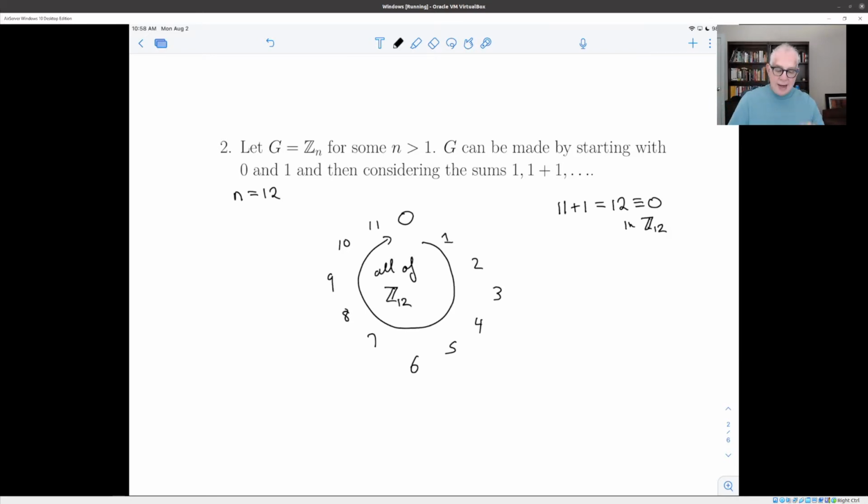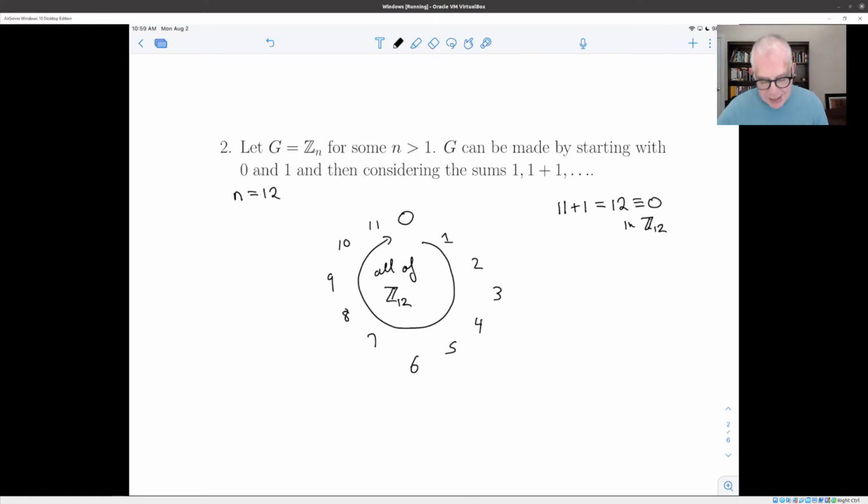In particular, we also get the additive inverses here because, for instance, the additive inverse of 1 is 11 and the additive inverse of 2 is 10. So here, again, there's a single element, namely 1, and if we add it to itself over and over again and also take its additive inverse, add that to itself over and over again, and then combine the 1 and its additive inverse to get 0, we can produce all of Z12. Although in this case, we don't even really need to do quite so much. We can just take 1 and add it to itself a bunch of times, and eventually we're going to get every element of Z12.